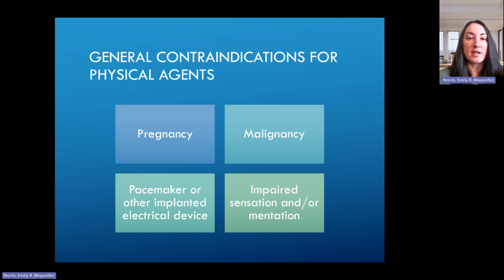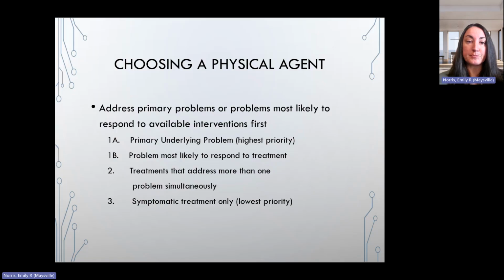Sometimes it's a precaution, like let's say pregnancy. If you were doing an ultrasound on the foot, it'd probably be okay, but definitely not on the belly, over the uterus, things like that. The type of ultrasound we use in PT, at least. So these are contraindications, things to consider when you're deciding whether or not to use physical agents. These are some of the things that would say no, it's not safe to use.